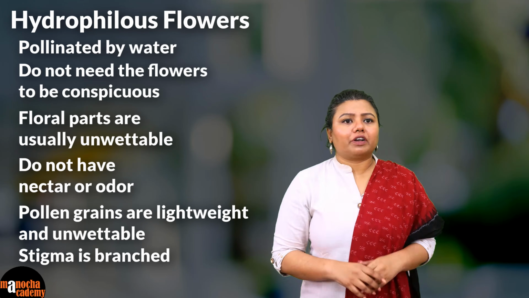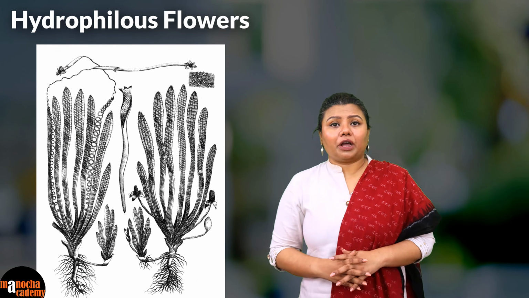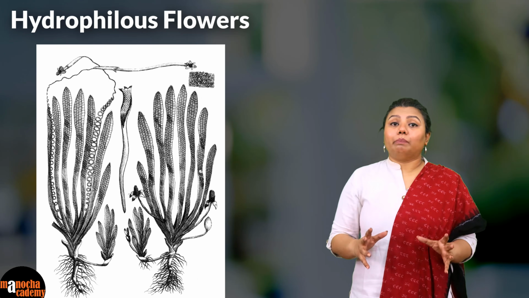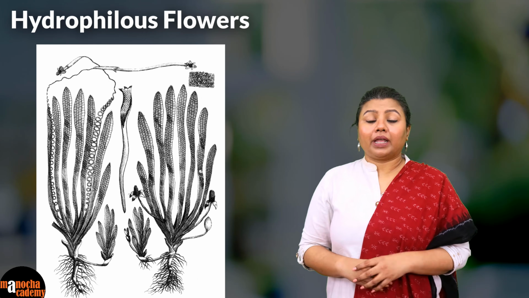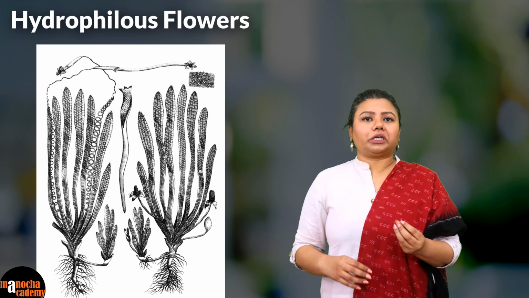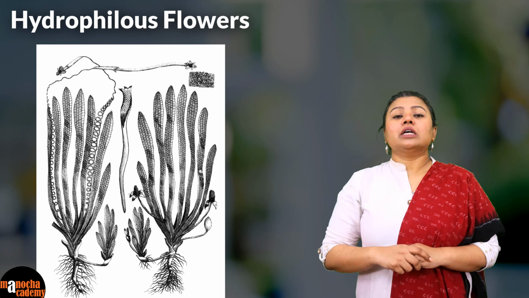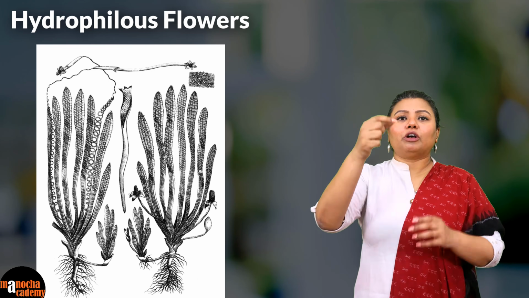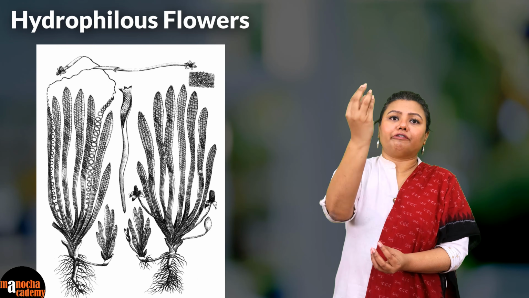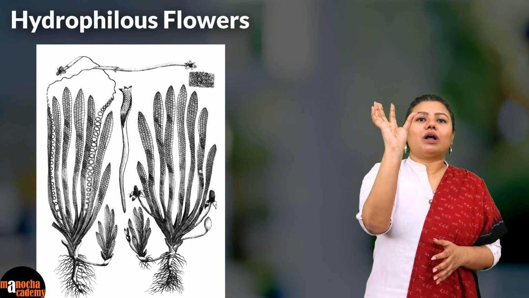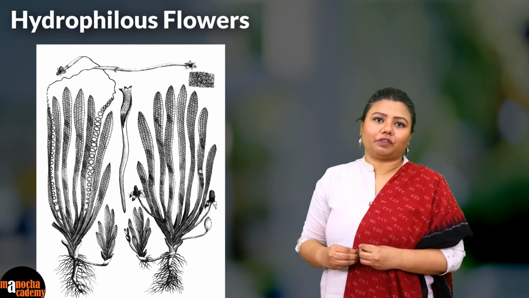Let me give you a classic example of a hydrophilous flower, that is Vallisneria. In Vallisneria we see that this is a completely submerged plant. Okay, the flowers are completely submerged and they remain inside the water. The male flower floats on the surface of the water, releasing the pollen grains on the surface of the water. During pollination, the female flower floats up because it is attached to a spring-like stalk, so that spring-like stalk opens up and the flower floats up so that the stigma can now come to the surface of the water and get in touch with or get the pollen grains from the surface of the water.